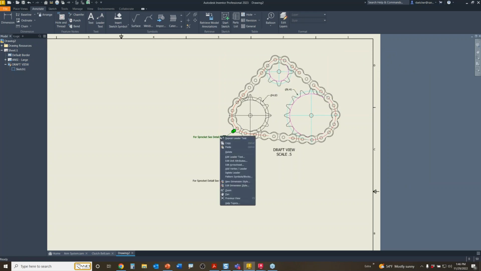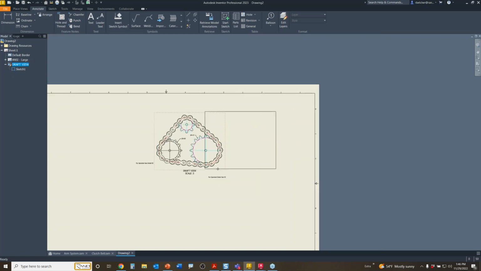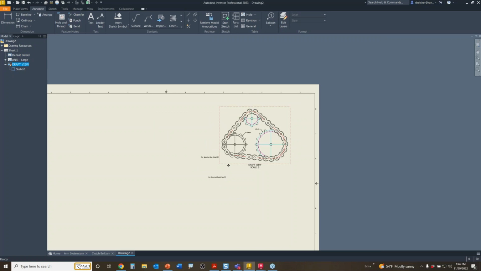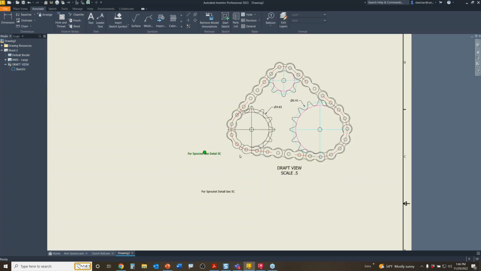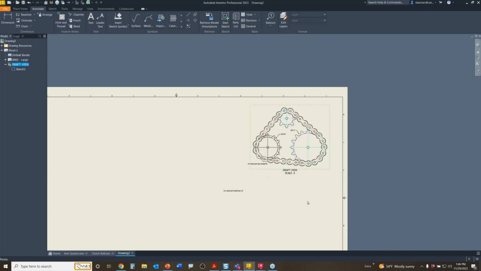You might not want the leader, so you can right click on this and select delete leader. But check this out. This is so cool. It moves with the view. It's an annotation. It's an annotative object. It's attached to the view. And you can move it around independently. So if you want to get it closer to a particular area, it's part of the view. Very, very nice.